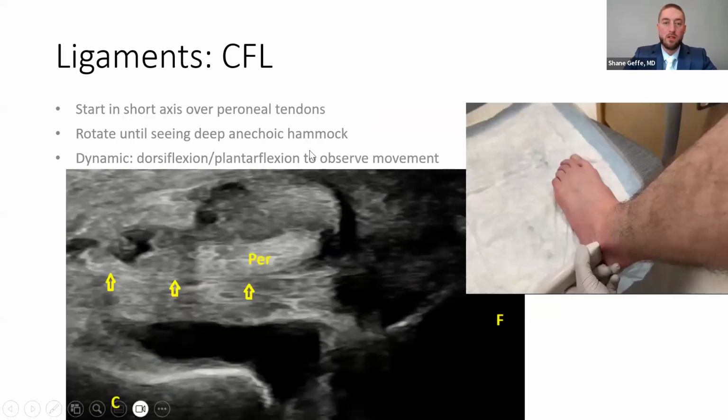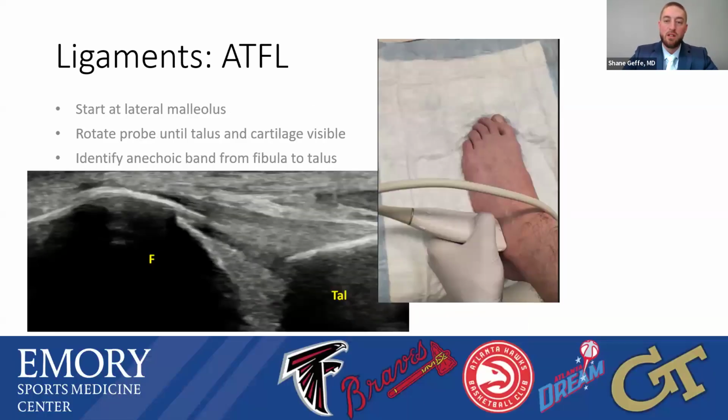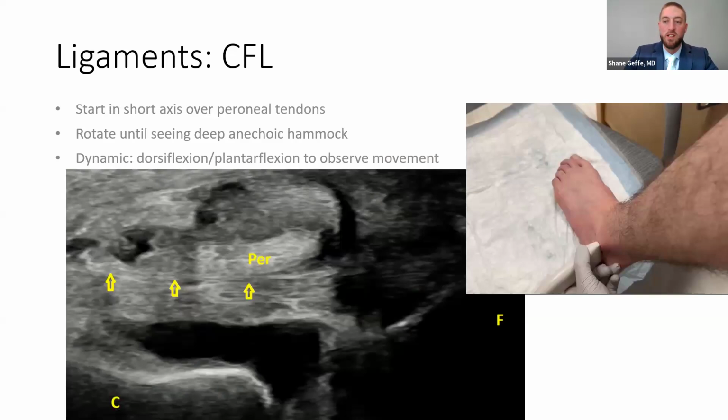The calcaneofibular ligament is a different orientation. You know, people talk about the numbers on the clock and trying to systematically go about the lateral ankle. I think that becomes confusing, but maybe that's just me, because depending on which foot you're looking at, the numbers change. At any rate, when you're looking at the ATFL, it's much more horizontally and parallel to the metatarsals. And when you're looking at the CFL, it's much more vertically.